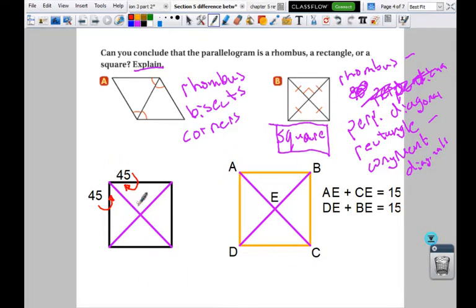And these 45s are for these angles on the inside. So what do we have going on in this parallelogram? Does the line bisect that corner? Yeah, it bisects this corner, right? Which means it is a rhombus. Remember, even though it doesn't have anything over here, we know it cuts this corner in half because it's a parallelogram. So I know that these are the same, which means it's a rhombus. Even though we don't have any numbers here, I know it's cut in half because that's how parallelograms work. It's a rhombus because it bisects corners.